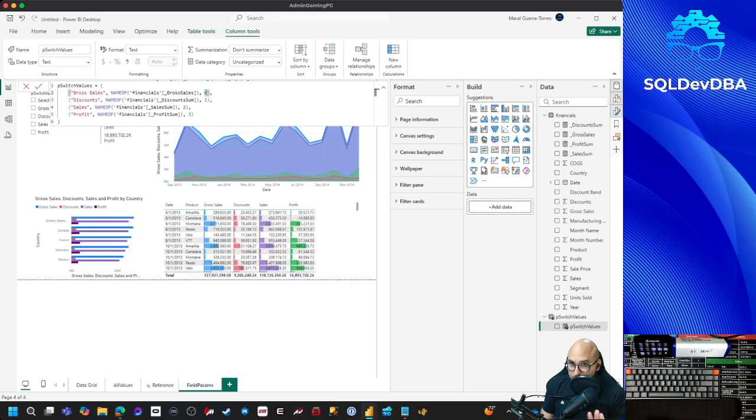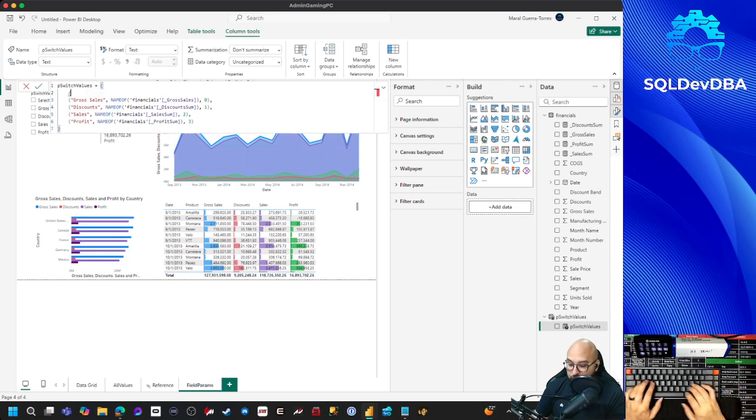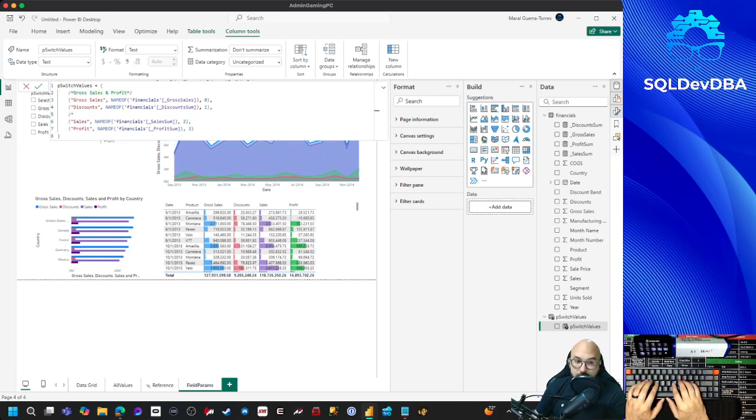Okay, so when I go to switch values, what I can actually do here is add one more value. But before we do that, I want to make sure I'm organized. So what am I going to do? I'm going to make a new line here, and I'm going to add a comment that says this section is gross sales and profit. Make sure to close that comment. And this section here is sales and discounts.